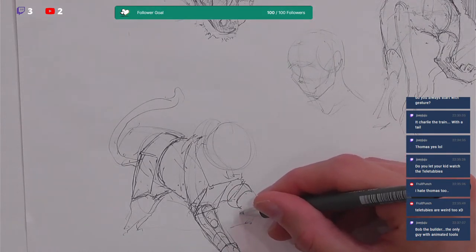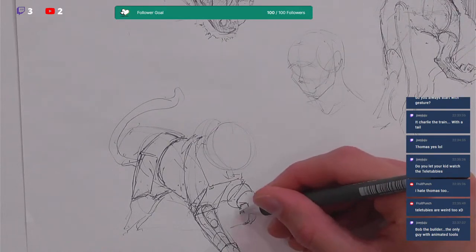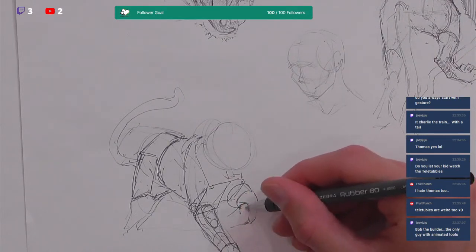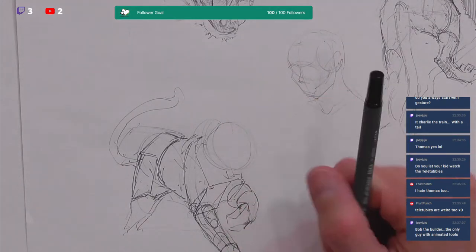And then... How is the wrist? Jesus, this is strange. Okay, I think it's doing something like this. And then curving in, something like that.